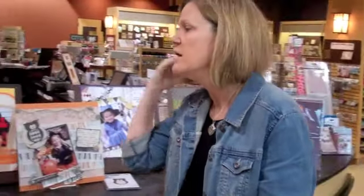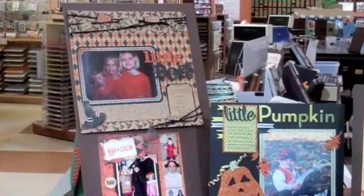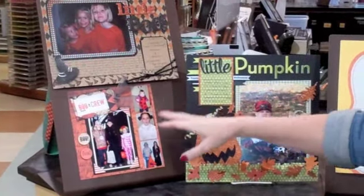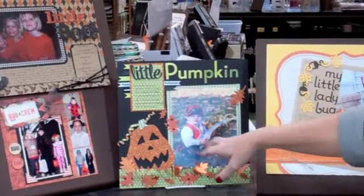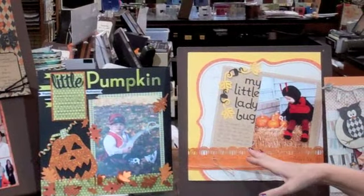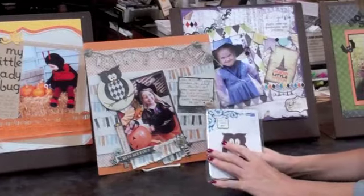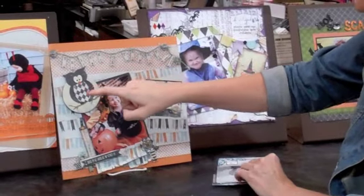Now I'm going to show you some of our page samples, and I'm going to start way down here. There are so many cute Halloween embellishments and cool paper — it's amazing. It's one of my favorite times of the year because I love all the cool Halloween things. You could do pages in 8x8 or 12x12. You can use die cuts, fun scissors, punches, embellishments, anything you want — anything from very simple to very intricate. I do have to stop on this one and show you something really cool: this owl has always been my favorite quick cuts die. This is it right here and I've never seen it look this cute — it's absolutely my favorite. It was just cut out of pattern paper.